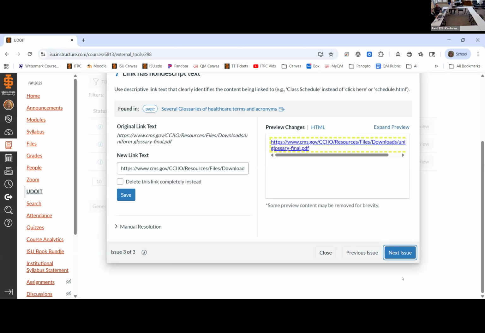If you are uncomfortable doing this on your own, you can go to the ITRC webpage and make an appointment with us through our scheduling software. And then you can come to the ITRC, sit down with us, or we can do it over Zoom. And we can walk through this for the first time with you and kind of hold your hand as you're doing this. And that's a service we're happy to provide. In addition to the Disability Services Office, depending on their staffing levels and their availability, they may also be able to help you with some of these things. But the ITRC is always there and willing to help you look at these. We want to make it as seamless as possible.